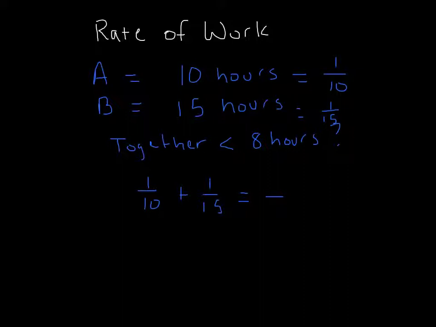Okay, and so we don't know how long together it would take them to do the whole amount of work, but in 1 hour they're going to do 1, and we're going to call it T for time. Okay, so 1 over T of the work. So how much of the work are they going to get done? They're going to get 1 hour's worth of the work done, or part of the work. Okay, so 1/10 for Company A plus 1/15 for Company B is going to be 1 over T of their work done. Okay, and so now you just got to solve the problem.